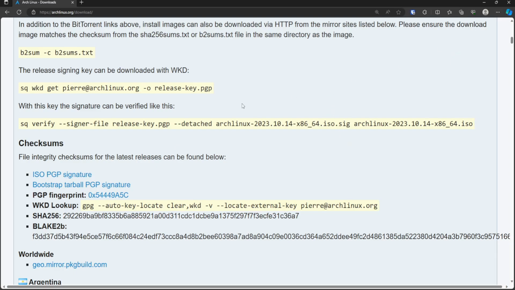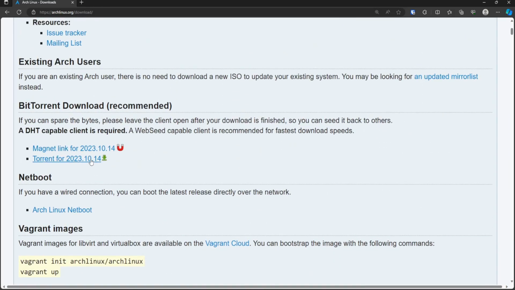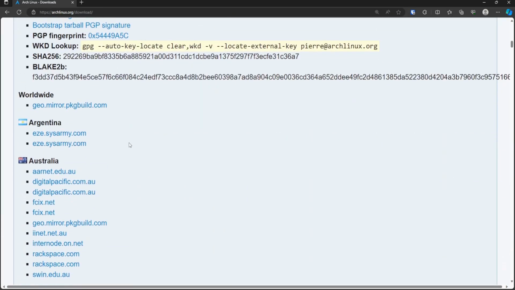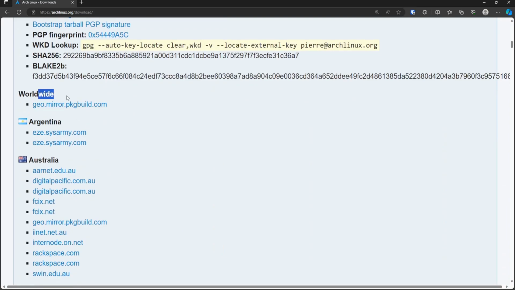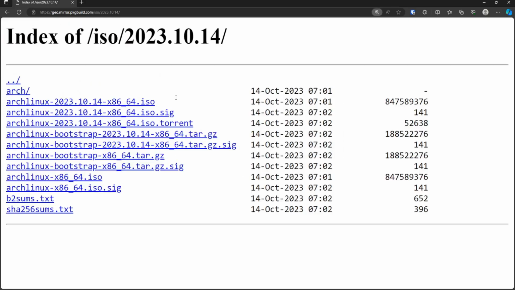Next, if you don't have a program for torrents, you scroll down to this worldwide link. There, you will click on the first option. You download the ISO file, it starts downloading automatically, and download the signature.